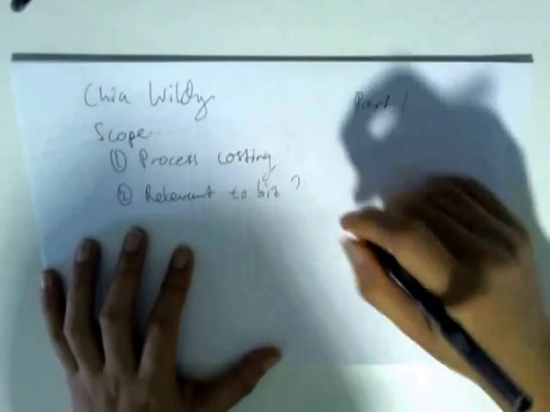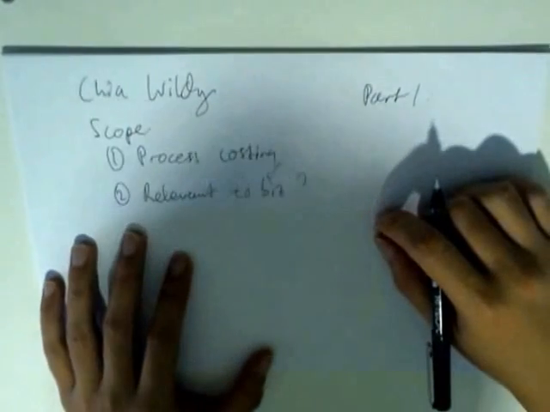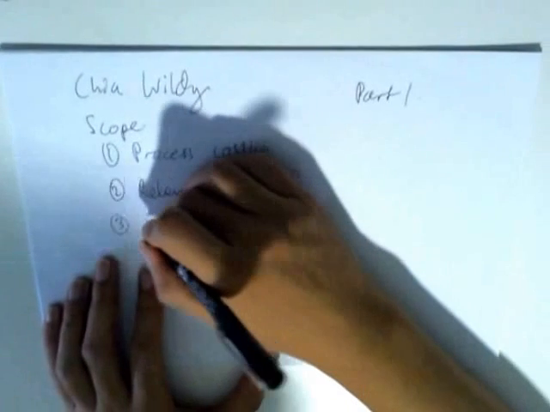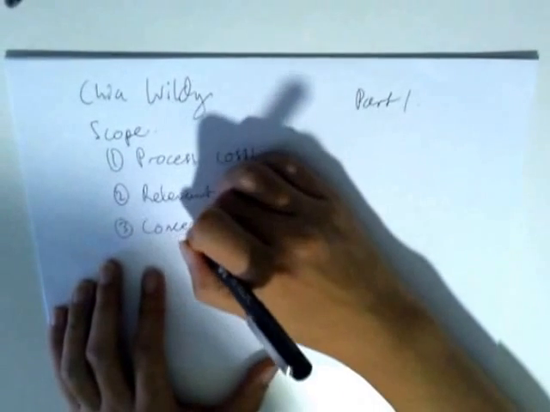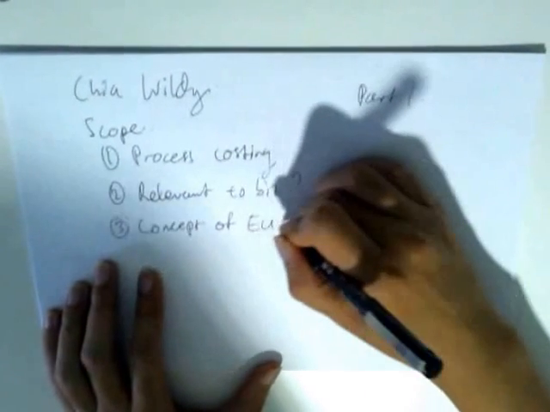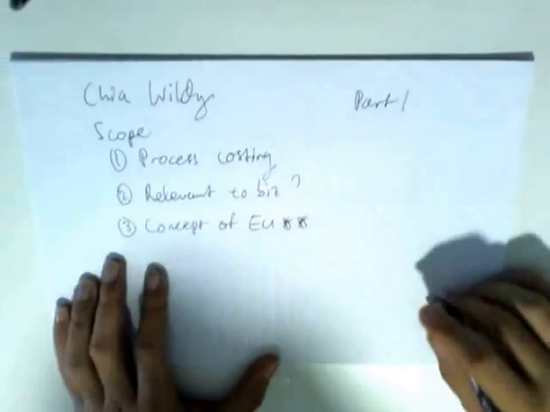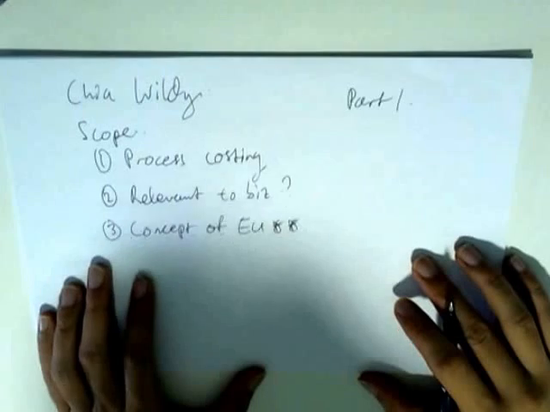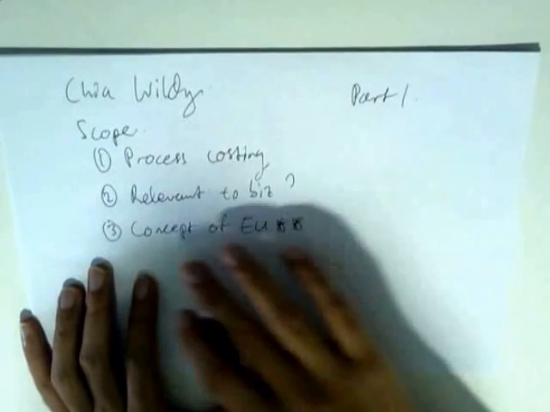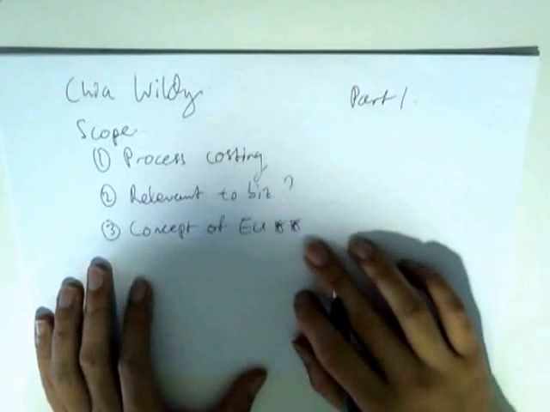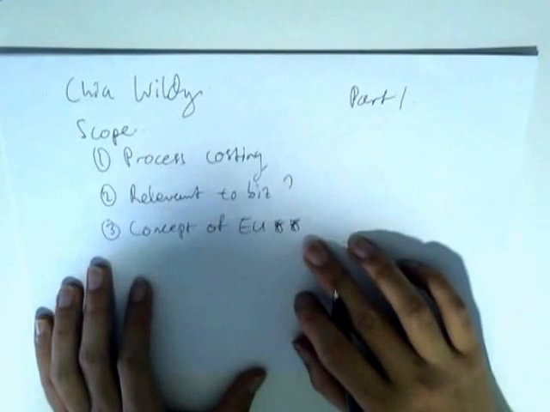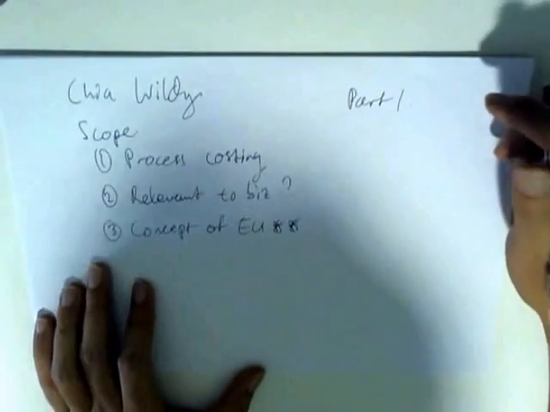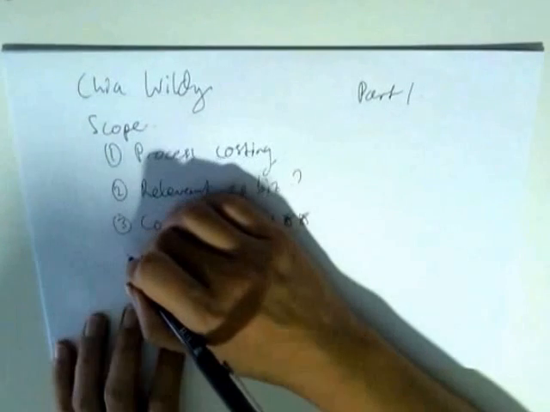I'm going to explain that, so at least that builds up the background about why you need to know this topic. And then following that, very important is the concept of equivalent unit. This forms the foundation of process costing, and for that matter the foundation of process costing questions. So I'm going to go through a few examples of this, and they are very simplified ones. Hopefully you understand them better. Then finally we'll talk about part 2, which will be in another video.